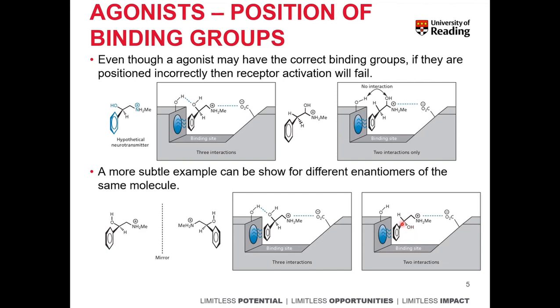And so this OH group is now directed away from the amino acid side chain that is able to form a hydrogen bond. And so even when we have exactly the same chemical groups, if we put them in the wrong place, we're not going to form those essential binding interactions. Now this can either be caused by intentionally changing the position of the groups to design a second molecule like we have here, or it can be caused by chirality. Both of these different approaches end up with the same result, in that we have fewer binding interactions available to cause that induced fit within the receptor.